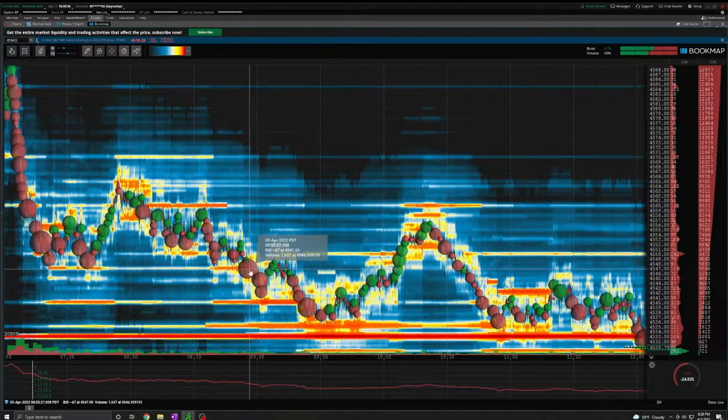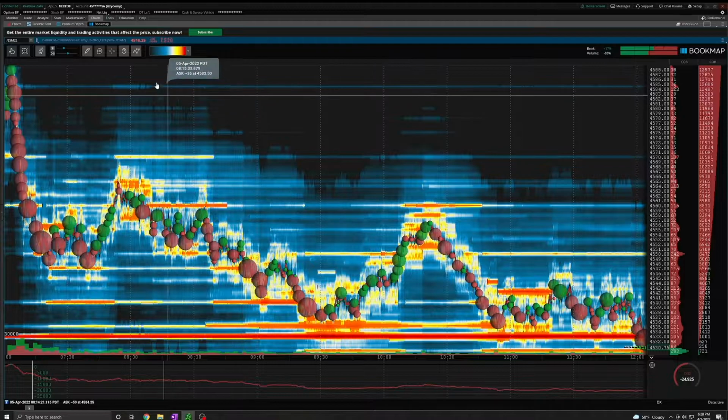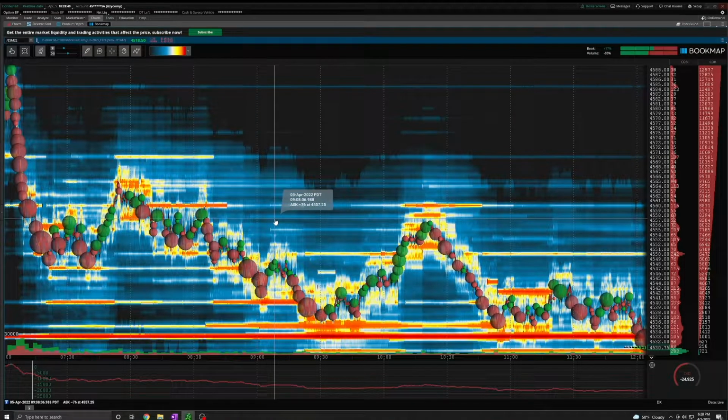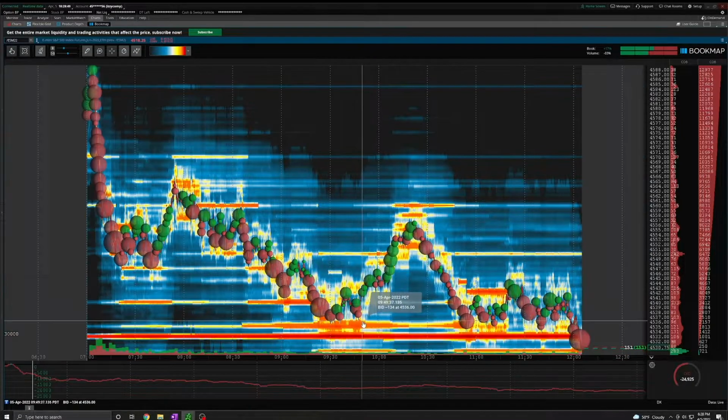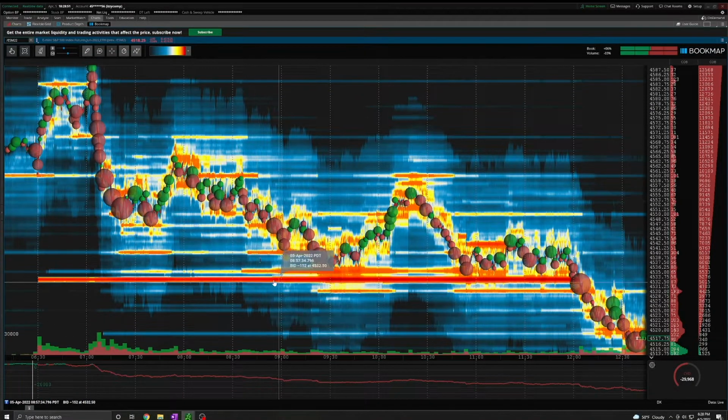You can also see there are different colors lining the background of the chart, and that's the heat map. And this gives you an idea of where other players in the market are setting their sells and buys. The deeper the red, the more participants there are at this price point. Once again, for different color schemes, it might look a little bit different. In this one, the redder it is, we saw that there's essentially more sellers. In this case, it'll be buyers at this price point at 4533.